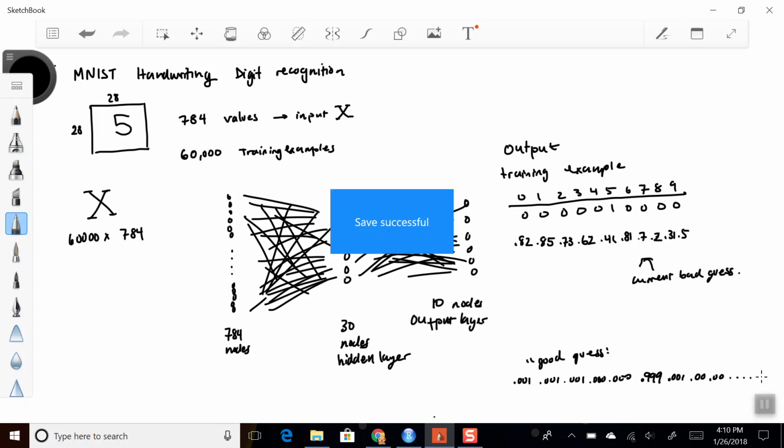Where you plug in the numbers and we get something where it's mostly zeros or things that are close to 0, and one value is close to 1. So that would be a good guess because the squared residual between the answer and the good guess is quite small.